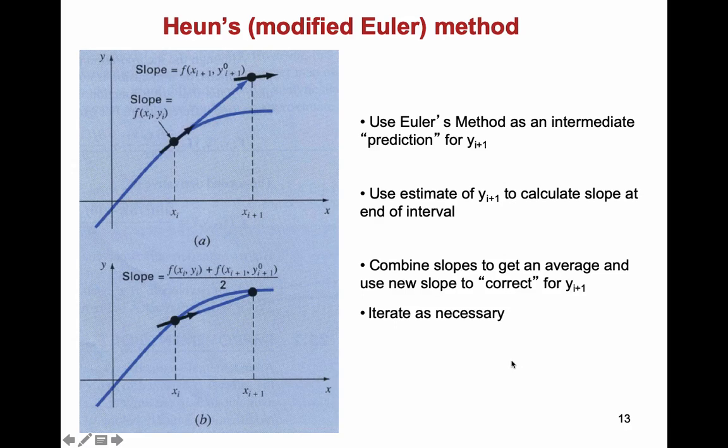So essentially, this slope, in Euler's method, I took the slope at this point. You can see how I took the slope at this point and extrapolated it. I went to 5. Well, this method says, how about you take a slope at this point and slope at this point that you're going to with the estimate. So take your Euler method that gives you another point, xi plus one, and this sort of predicted y for it, and take a slope there and average the two.